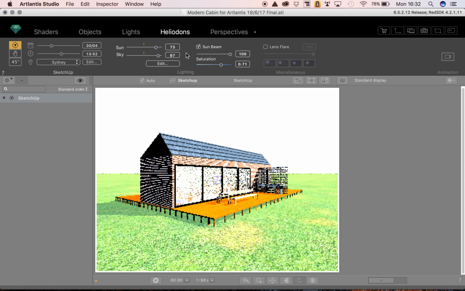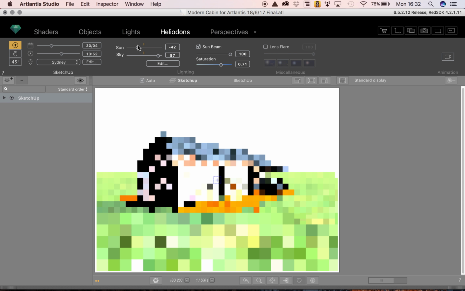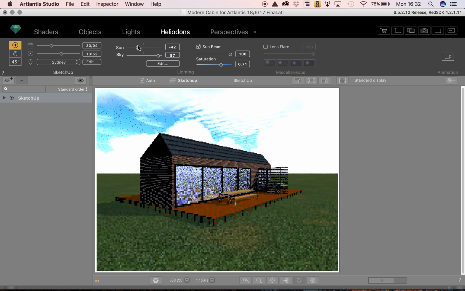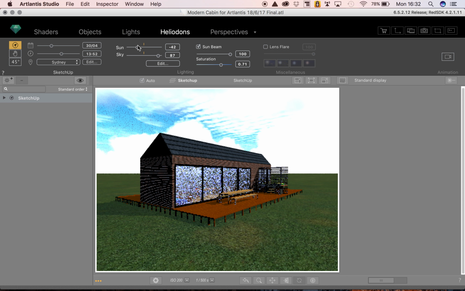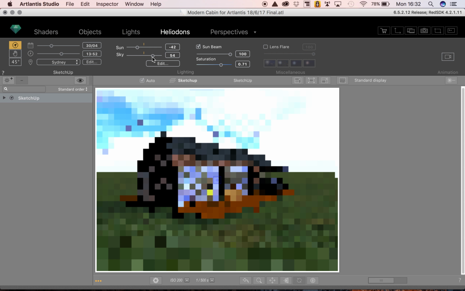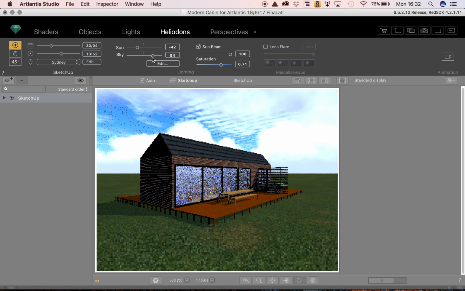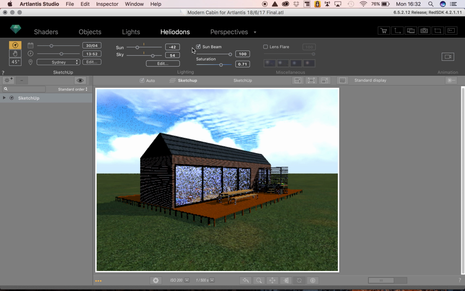Then we've got the sun, and this is the power of the sun. The way you drag this slider will decrease the power of the sun or increase it. Then we've got the sky, so the strength of the sunlight color underneath. Then we've got our sunbeam.